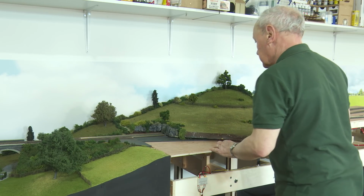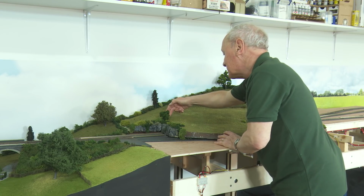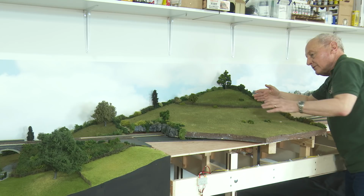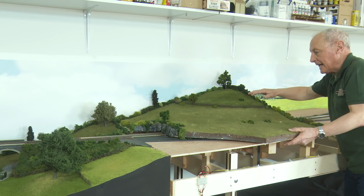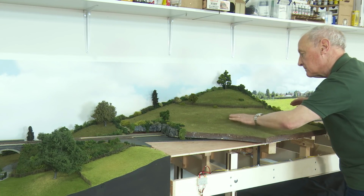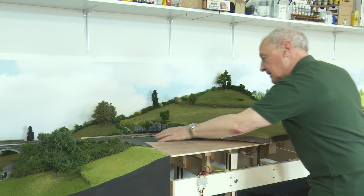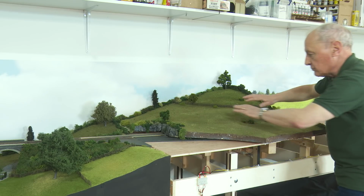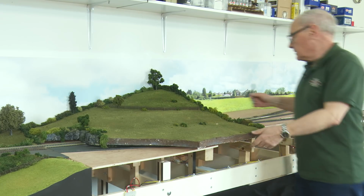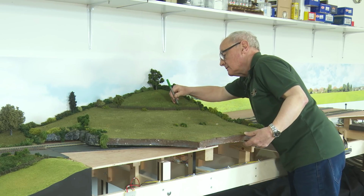So what I intend to do next, though it does sound gruesome, is to cut this section back and sever it, so I can then make a plan of how that one will sit and whether I can utilise this area here into this piece here. So the hill will flow down, because obviously it flows up from the viaduct valley here, so it should have natural landform, because obviously the land was here before the railway. So clearly I need to mark out where this cut is going to be, and it's kind of down here, I think.